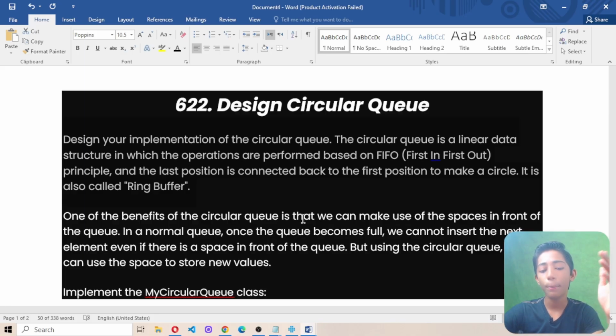One of the benefits of the circular queue is that we can use the spaces in front of the queue. In a normal queue, once the queue becomes full, we cannot insert the next element even if there is space in front of the queue. But using a circular queue, we can use the space to store new values.